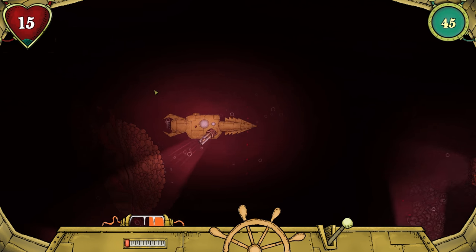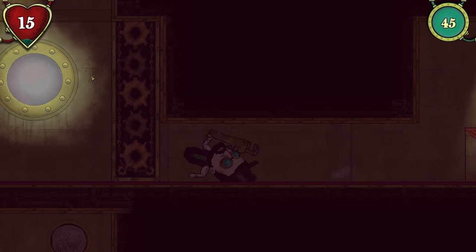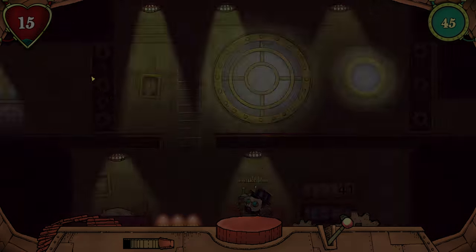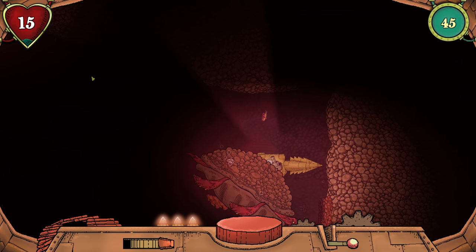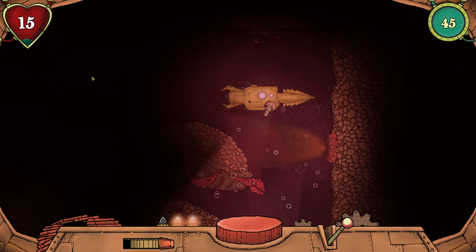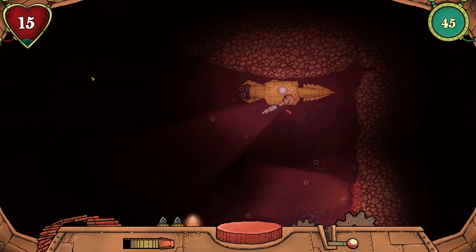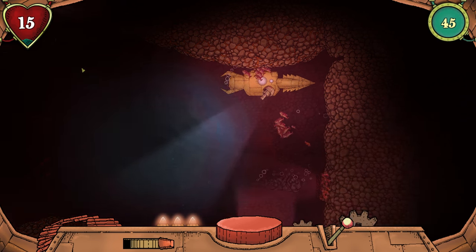Come on, hit that stupid turtle face. You know what? Screw this. We're gonna do it again. Down. Yes. Give me this. Oh, God. We're gonna die. Boom! Get out of here. Boom! Oh, it didn't do anything. I gotta aim better. Hit his face. Yes! Woo!